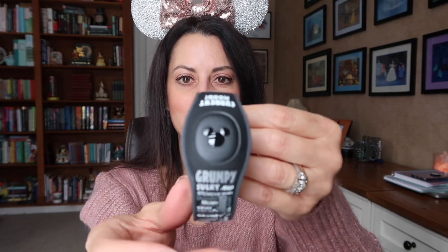My husband doesn't even know that I got this because he was like, 'I don't care about a magic band, I'll just use the old one.' But I saw this one and it was really cheap — it might have been less than $10. I thought it was very appropriate: it says 'Current Mood' with a picture of Grumpy, and then it just has all of these words like sulky, mad, grouchy, grumpy. It's a basic dark gray. I just thought that was perfect — not too over the top Disney or kiddish. I think he's going to like that one.